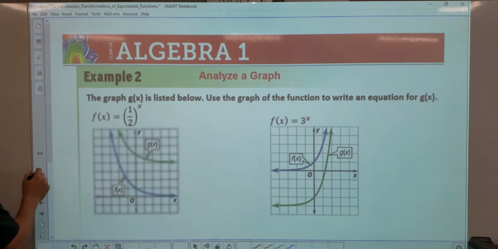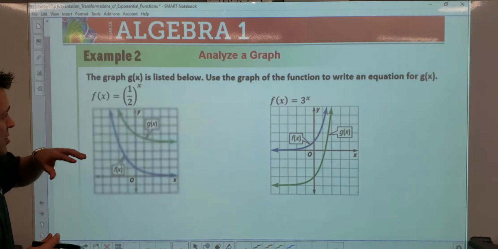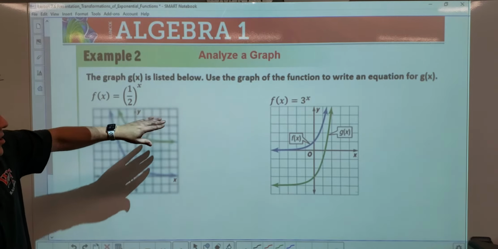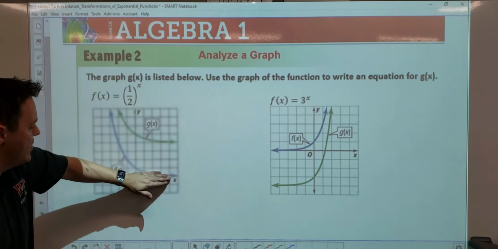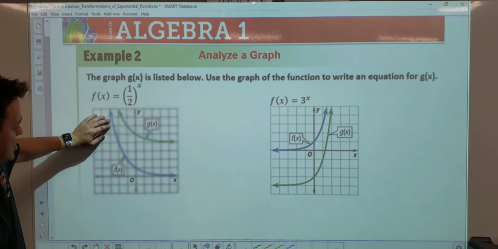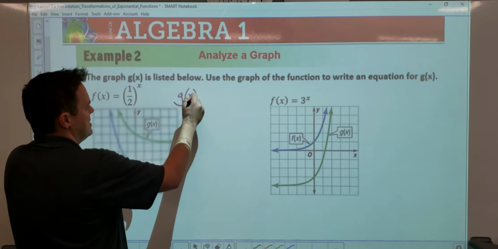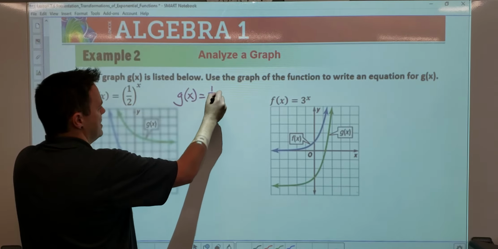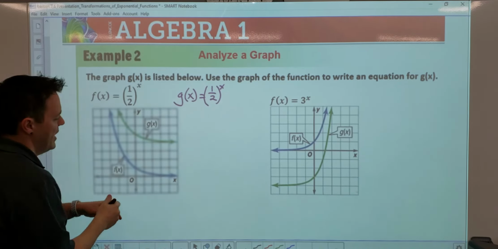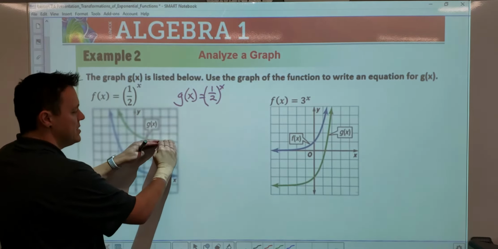That's why I wanted this functionality. Now we're going to talk a little bit briefly about writing the graph of a function. So my original graph is f of x. It usually always is, which is the blue one. And then how would they get to g of x, which is the secondary equation? Now this part is the same, where it's 1/2 x. But how did they go from here up to here?